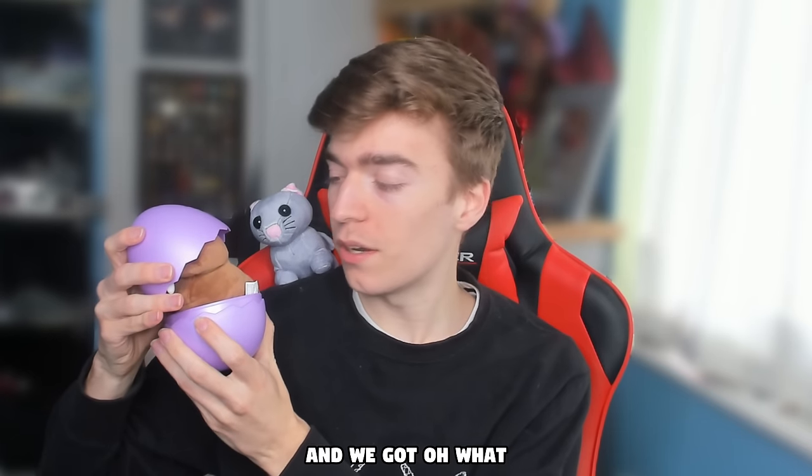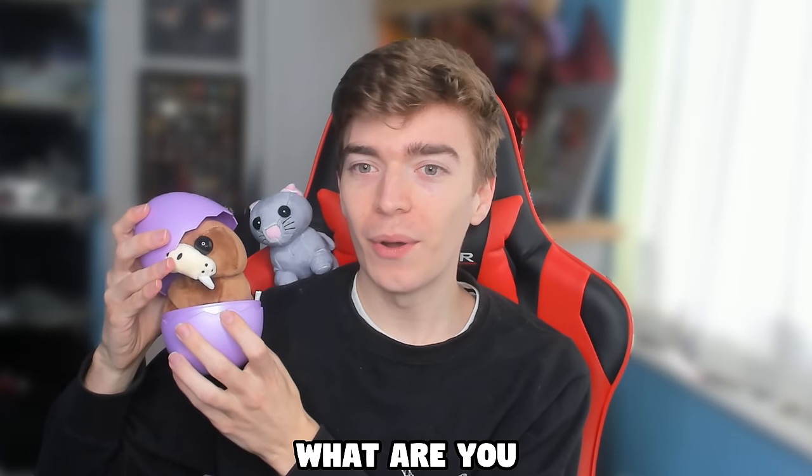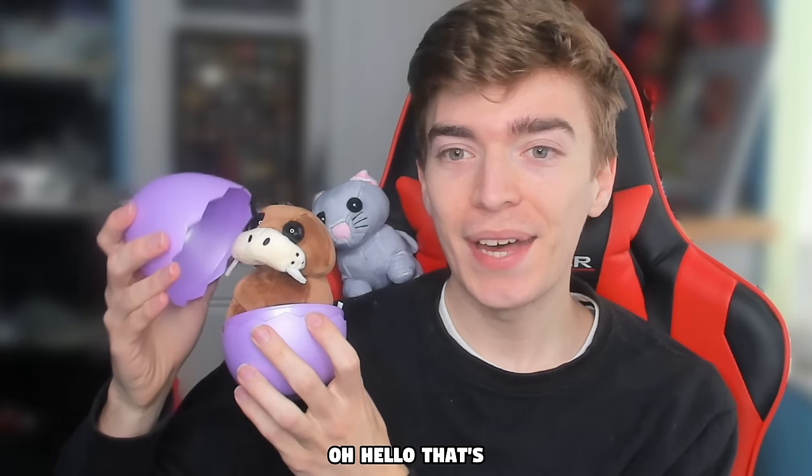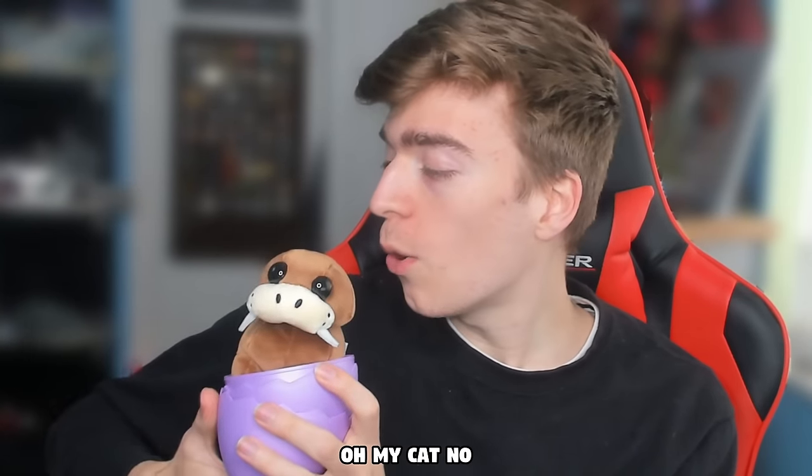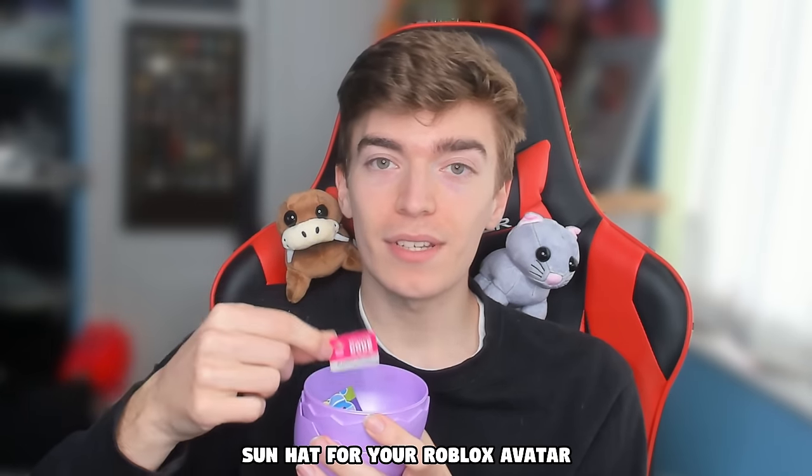If it opens, and we got, oh, what are you? Oh, hello, that's kind of cute, let's be real. Oh, my cat! No! Okay, so in this egg, we got a walrus. That's kind of cool, right? And the walrus also comes with a code to get a walrus sun hat for your Roblox avatar.